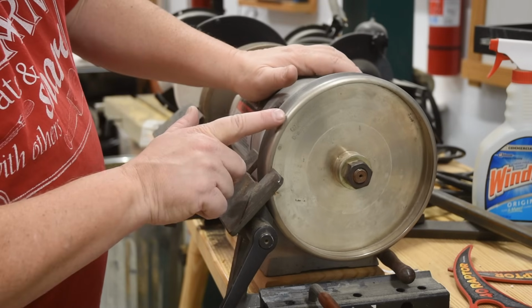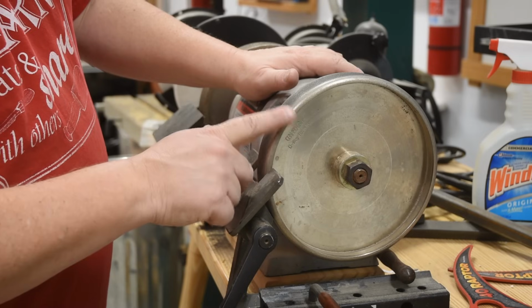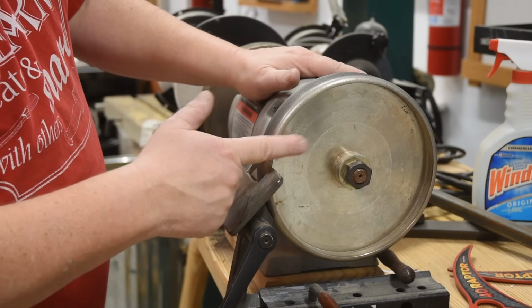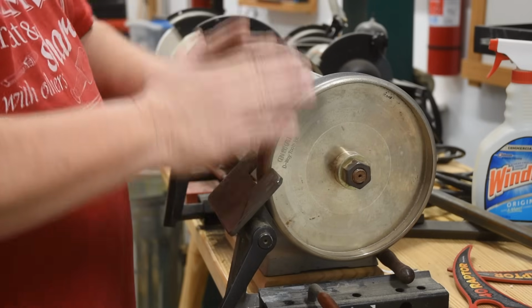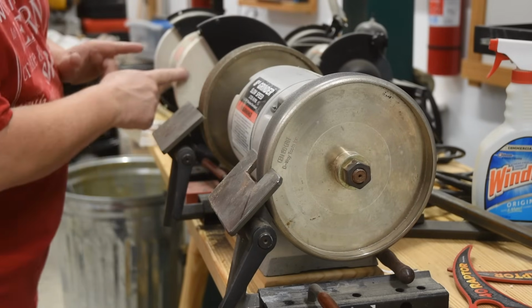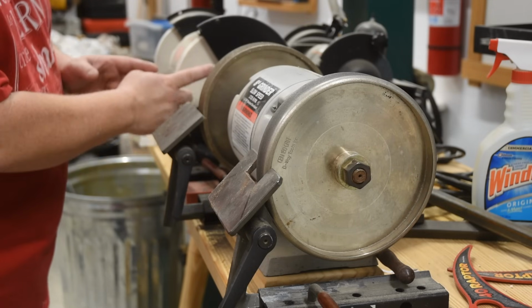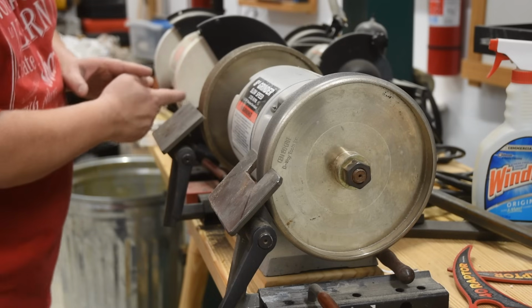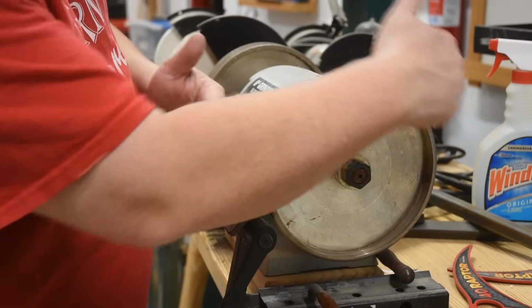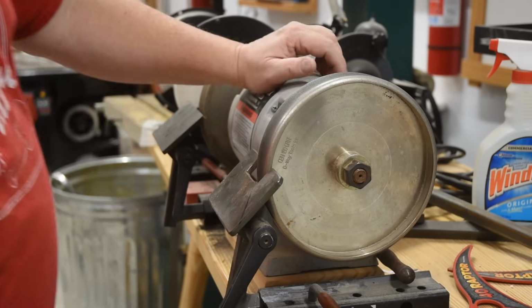One of them, get with a little rounded over edge. Dad never uses this rounding aspect, but I do find it nice for other woodworking tools outside of wood turning. The one negative I have with these is I don't have this flat reference over here, which again, you're not supposed to use, but there are one or two operations where I will lightly touch that. Also notice these don't have a guard on them because it's not that likely that this thing's going to explode.